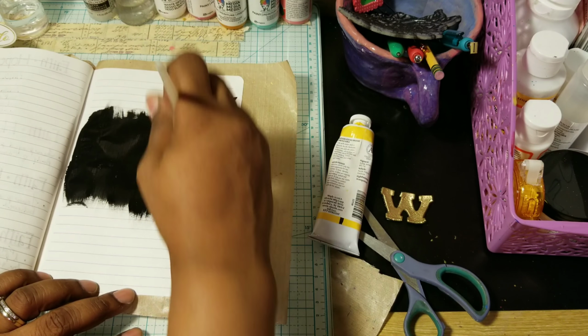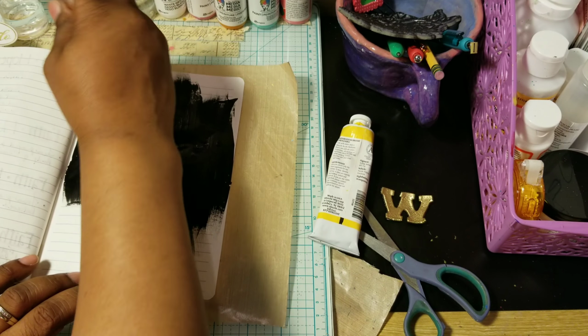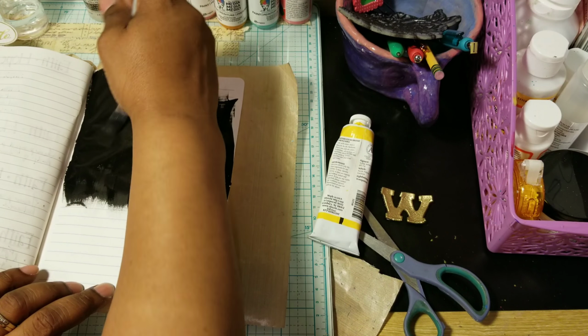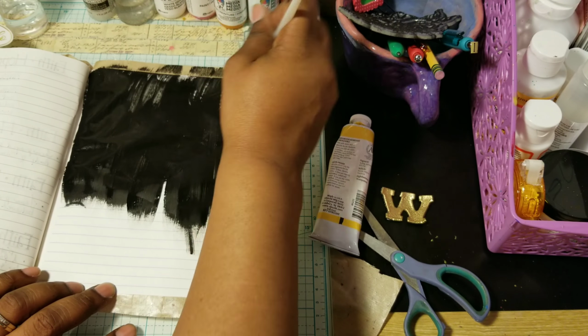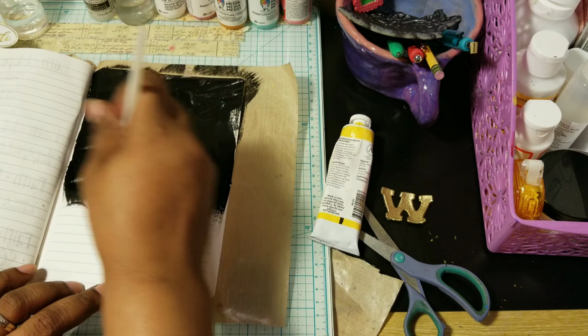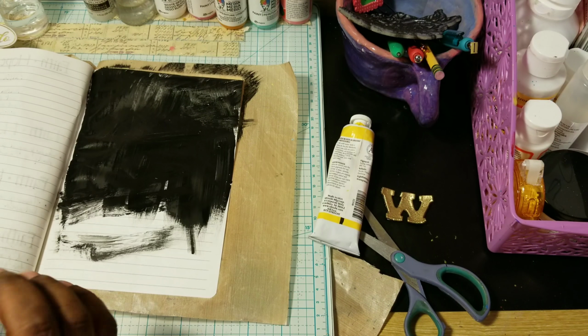embossed images. So right now I'm just going to apply some paint real quick, some black paint, right? And this is going to be almost like mixed media, because I'm using more than one medium on here. You'll see in a minute on how I'm going to do this. Where did I put that black paint?